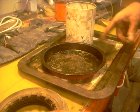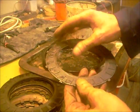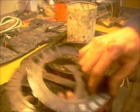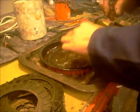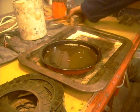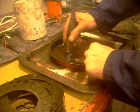Right, he had a bit of clutch drag. The plates look quite good. As you can see, they're covered with this slime. So I'm just going to use a bit of petrol, give them a scrub and a wipe off. Nastiest dirty rag I've got. I'll give them a quick rub off and then I'm going to boil them.